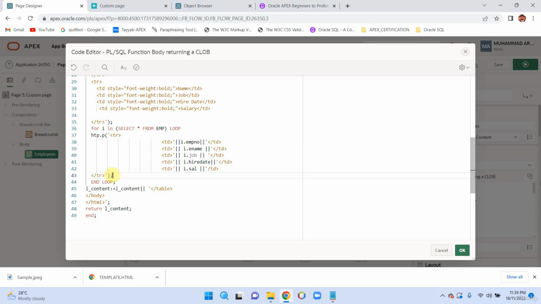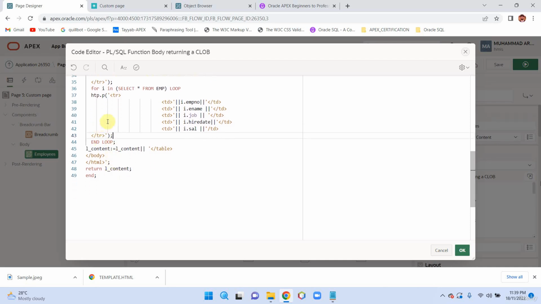And then you need to use it again here, HTP.p, and then close this like this.